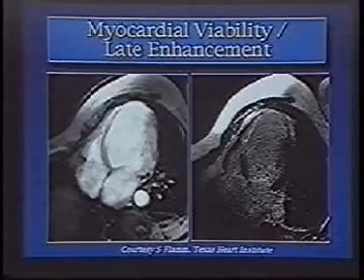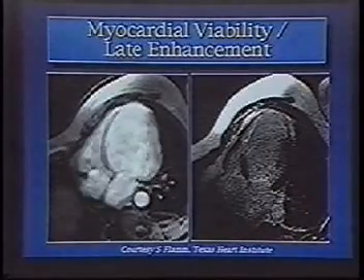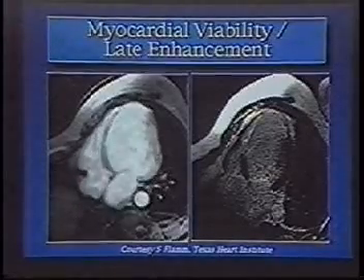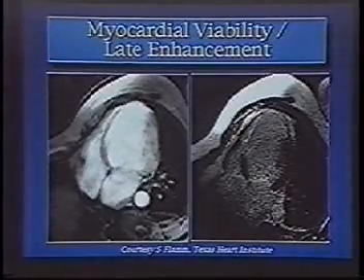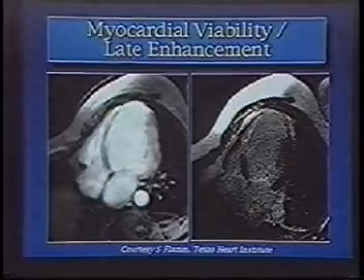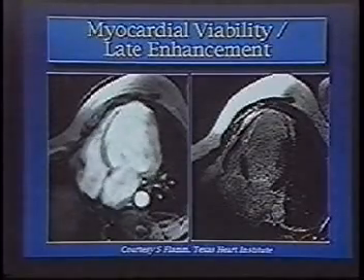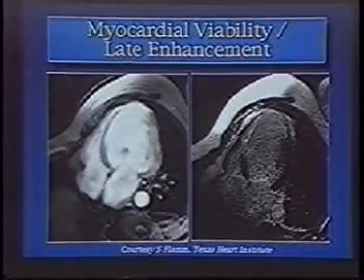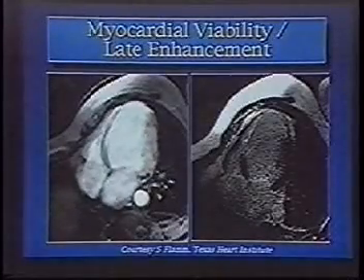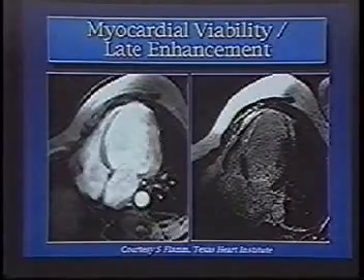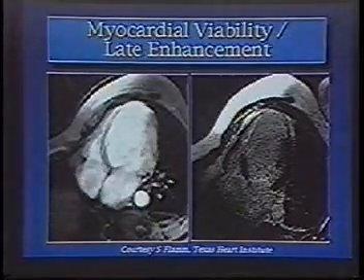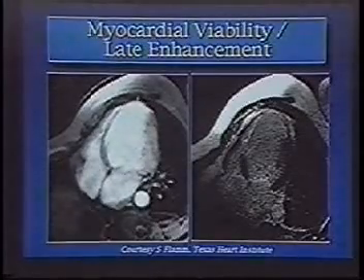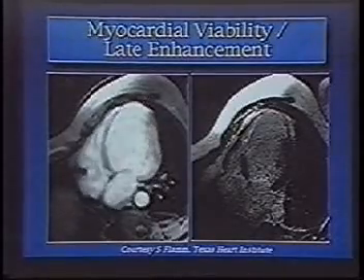This is the cine image showing normal wall motion in this portion of the ventricle. Notice that there's marked thinning of the apical portion of the septal wall and marked thinning of the apex. There's very thin myocardium. And here we see nice contraction, normal contraction laterally and along the proximal septum. Here there's poor contraction. There's actually bulging out during systole, especially at the apex.